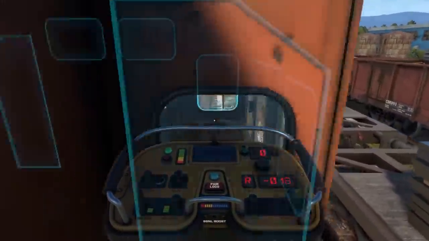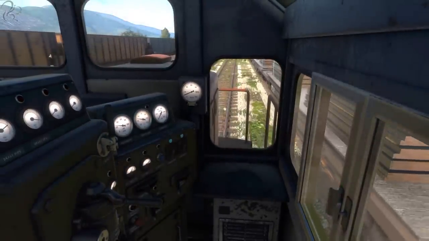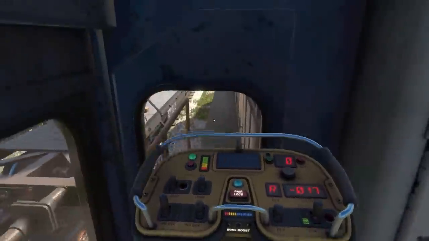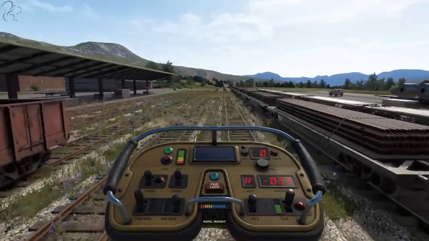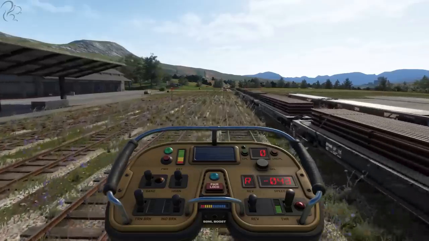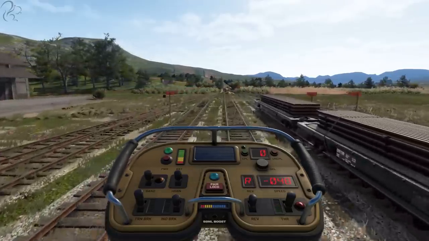What is going on with this remote control? The remote control keeps doing really weird things. There we go. Yeah, so time is of the essence when you're doing this kind of thing. We should be able to go through here at 50 without problems.